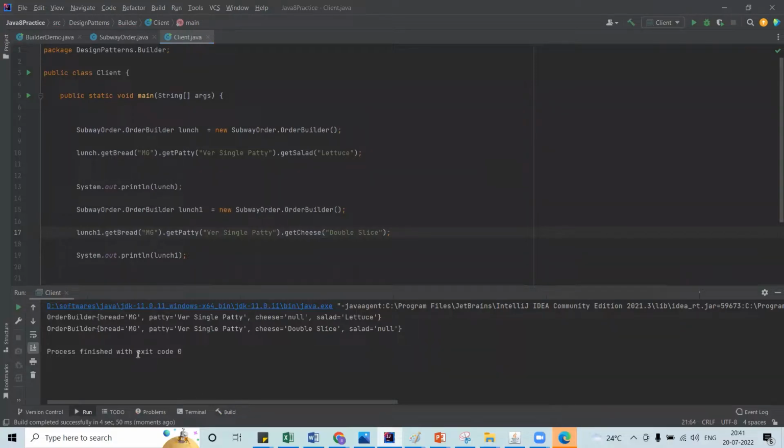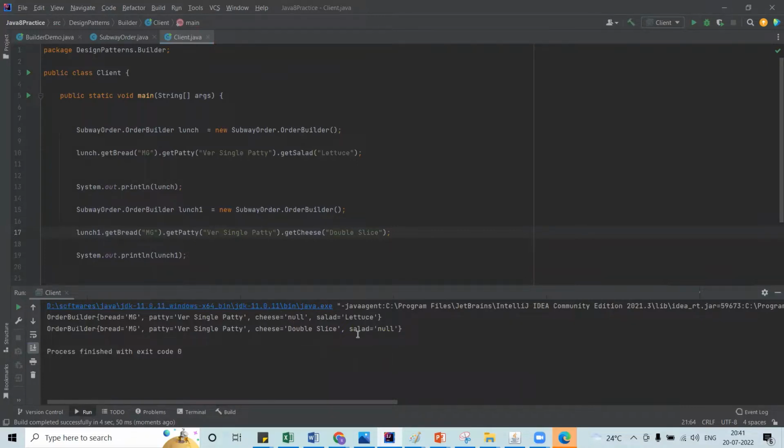Here we can see that there are two objects created, or we can say two orders getting created, with different kinds of ingredients in them, or attributes in terms of classes. In the first object, the cheese is not there.